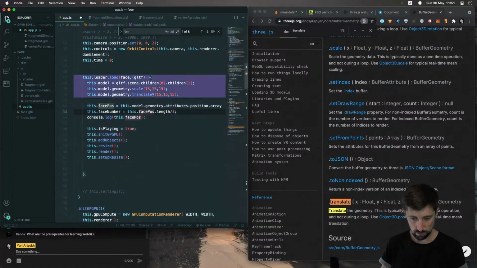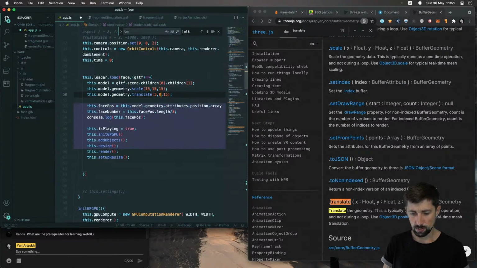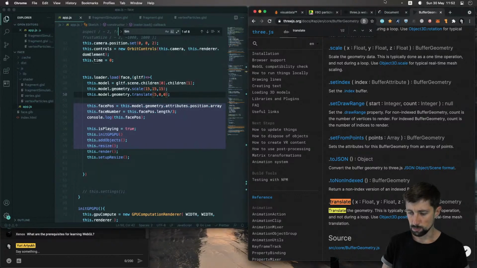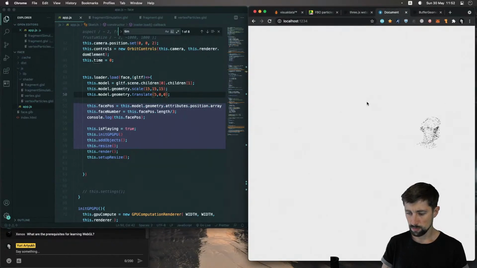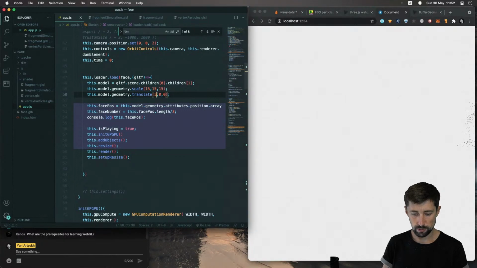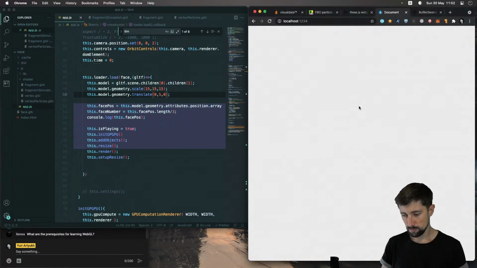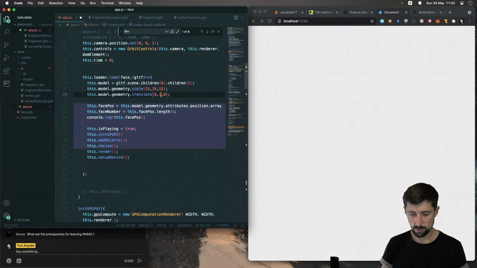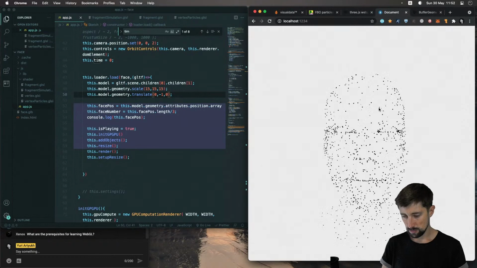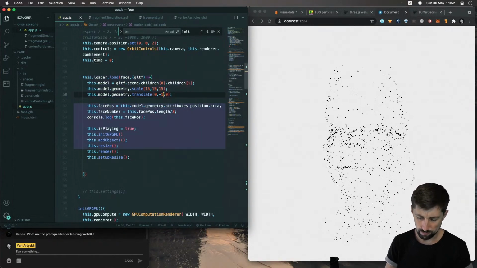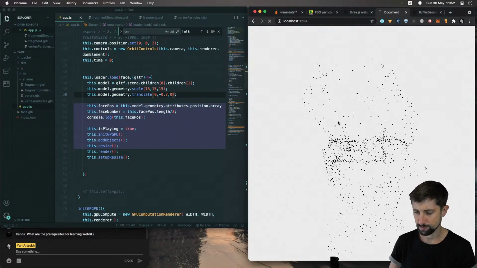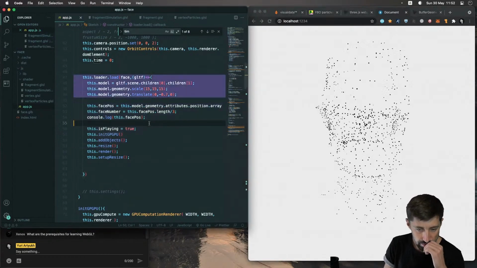No. Okay, let it be 0, 0, 5. Let's see what's gonna happen. Wrong axis. Right axis, too big of a number. Yeah, it's gonna get more centered. So now we have this face.